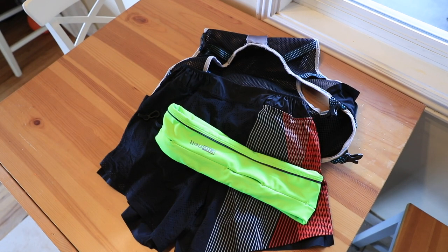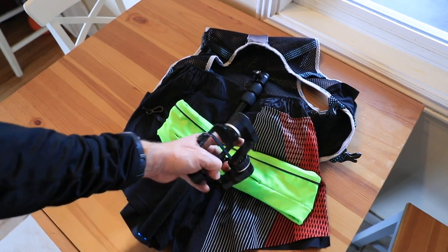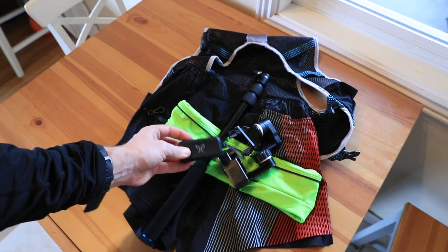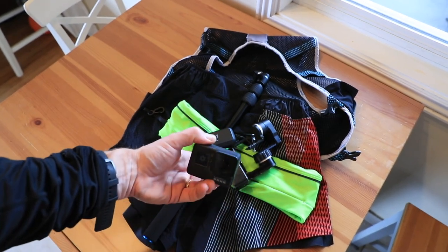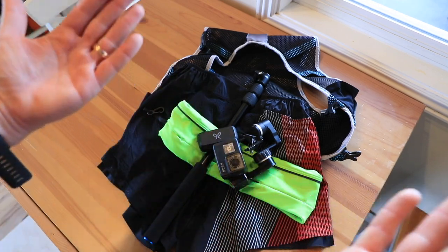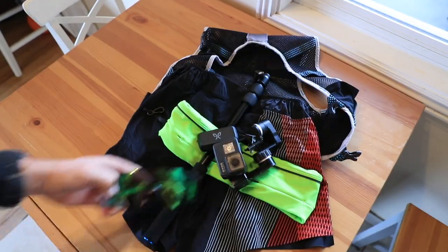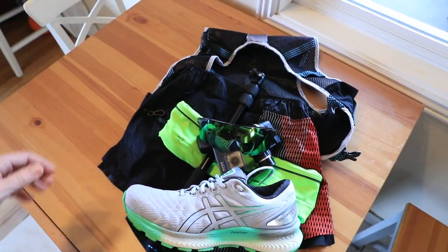The flip belt, of course, the pole for filming for all of you. The fixed new gimbal. Ew, I cannot wait to try that out. And then Jaybird headphones for my audiobook pleasure of listening. The GoPro 7. Yep, I have not upgraded to GoPro 8. Maybe someday. I don't know. The GoPro 7, though, still works just fine. And then last but not least, the Polar Vantage V. Oh, sunglasses. Oh, yeah, there we go. Sunglasses and, yes, the ASICS Gel Nimbus Light. All right, let's lace it up.